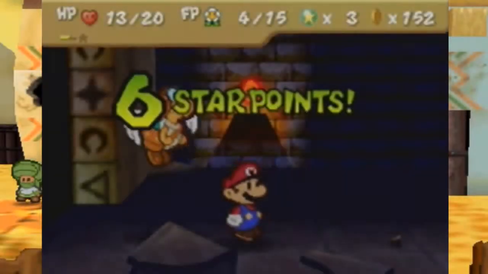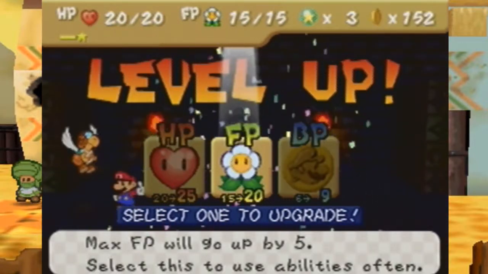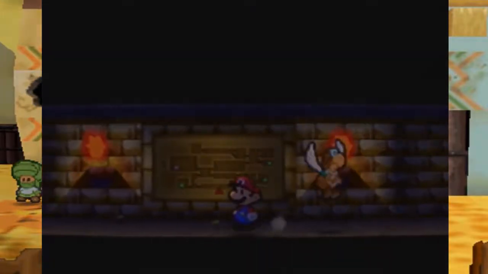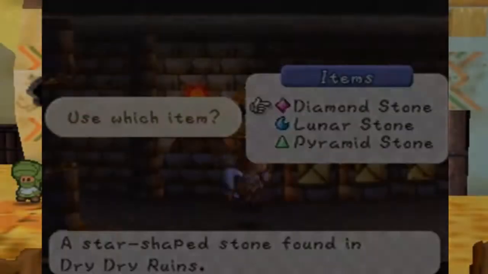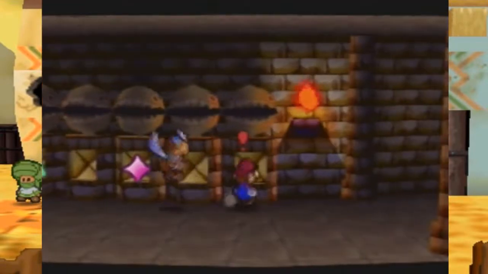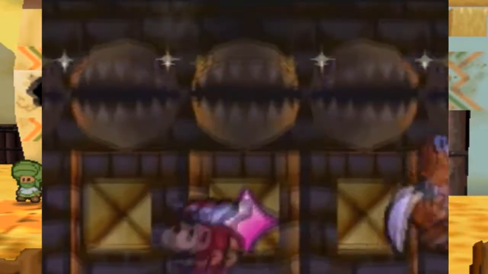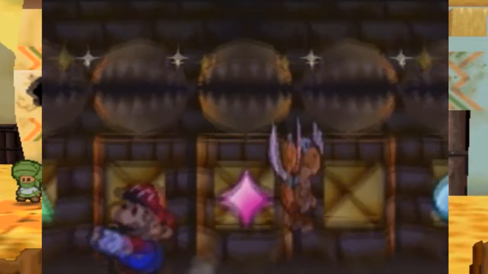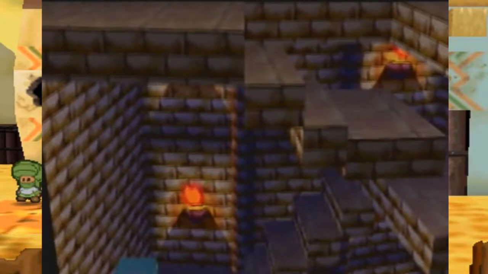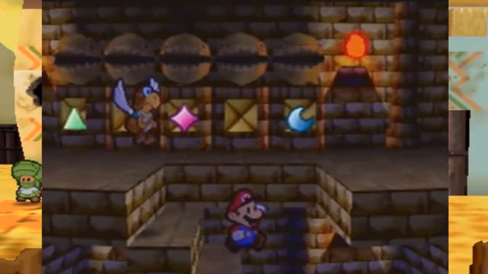Alright, here we go. We're gonna level up right here, and then I'll, let's see. I'm going to choose... Yeah, we're gonna do BP. So, I'll meet you guys back at where I'm going to put those stones into place. Alright, here we are. So, we're gonna do the pyramid, diamond, and lunar. Alright, we did something right. Woo! Mario's like running around trying to catch something. What the heck is he doing? So weird. Anyway, let's proceed down these steps and see what's awaiting us down here.